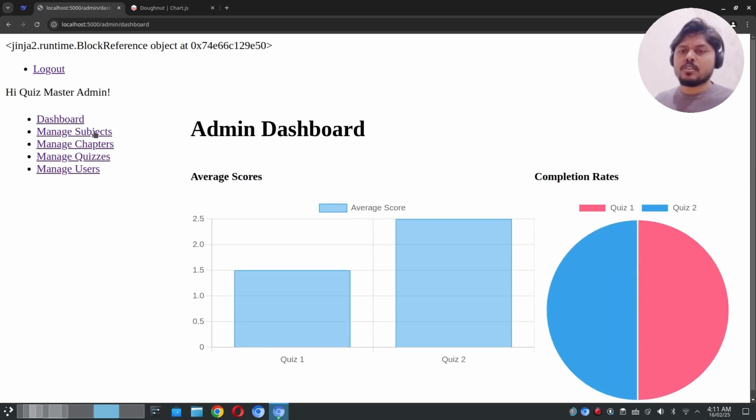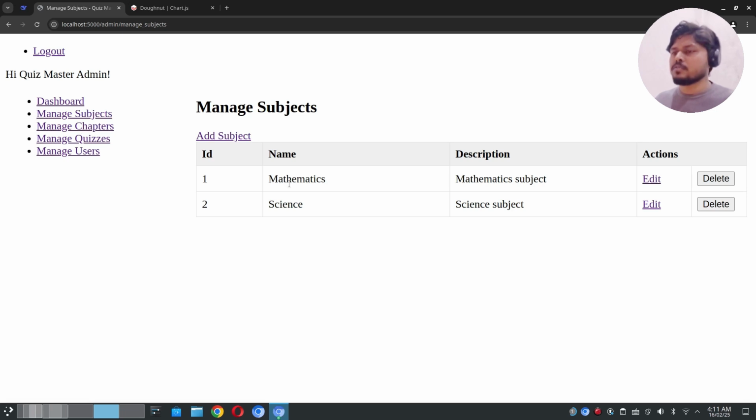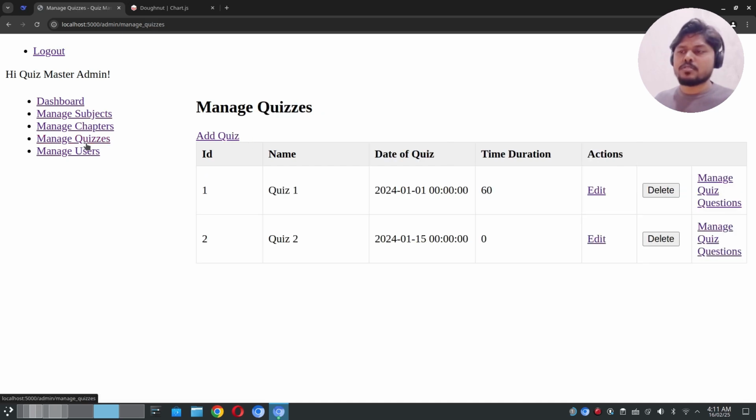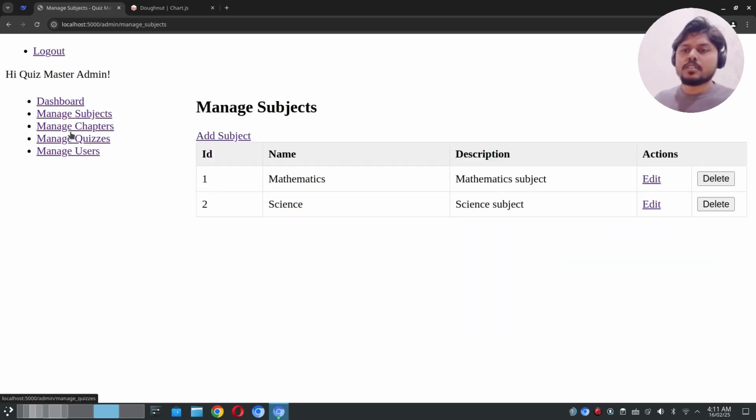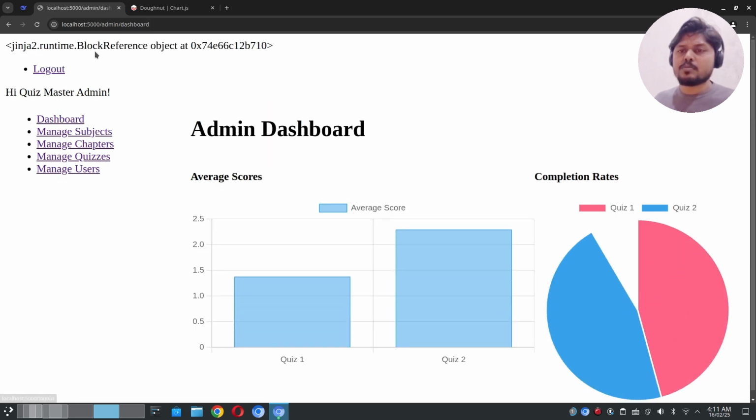We are on the dashboard, manage subjects, it is working, it is looking okay, fine. The chapters, it is also working fine. Quizzes, manage users. So all is as earlier. The manage subject, manage chapters, we are not getting the error. Just on the dashboard we are getting this.